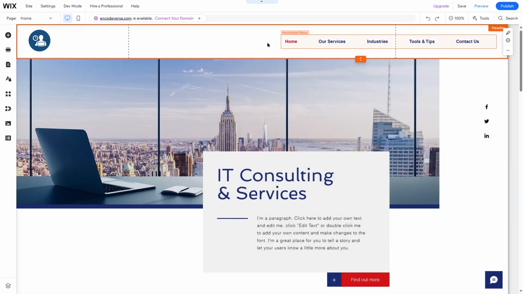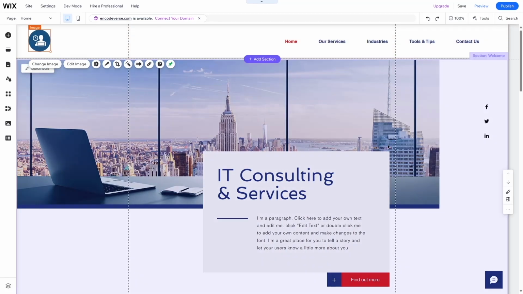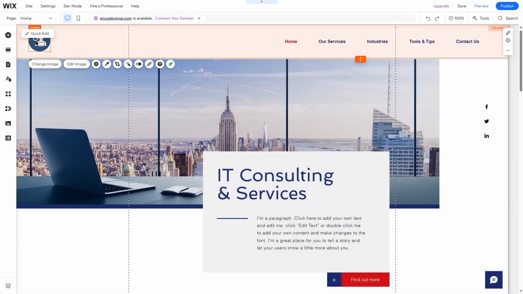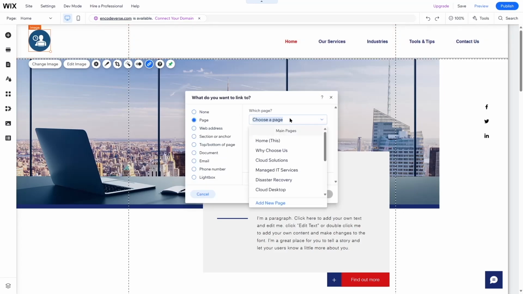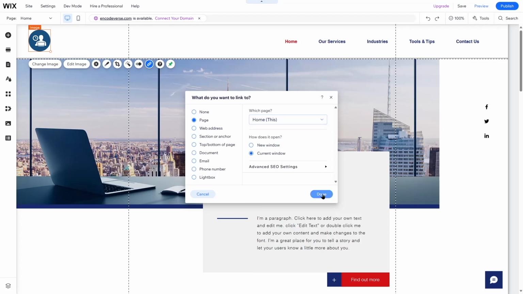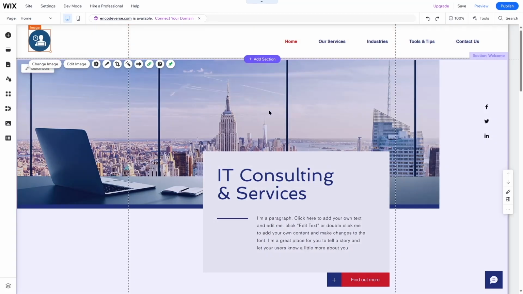And another thing I wanted to show is this home or logo. We want this to be a link. So if people click on this logo, it's going to direct back to the home page. So let's click on this link over here. First make sure you're selecting your logo, then click on link, and here add in your home page. And this is the home page, and we're going to click on done. So now if people click on our logo, it's going to redirect them to the home page. Okay, so that is how you can design your header in your Wix website.